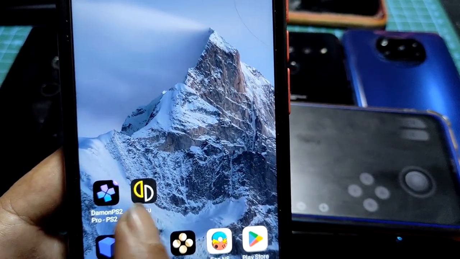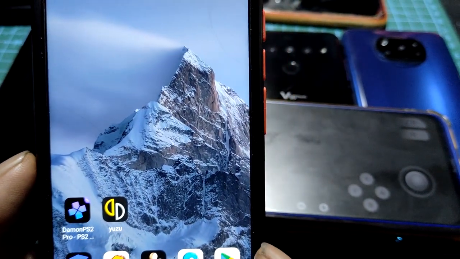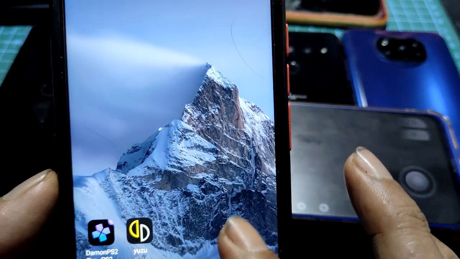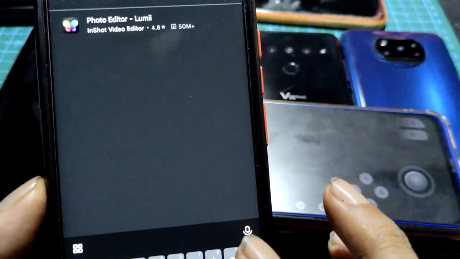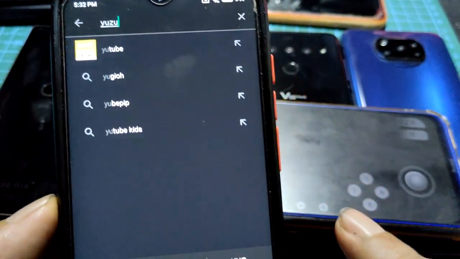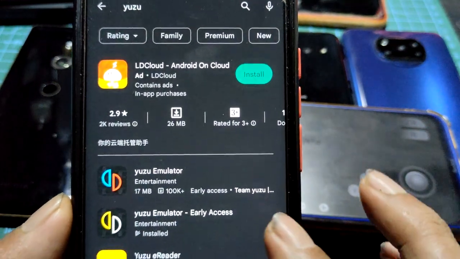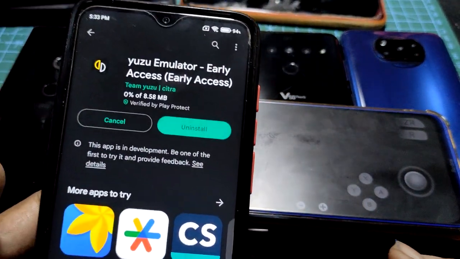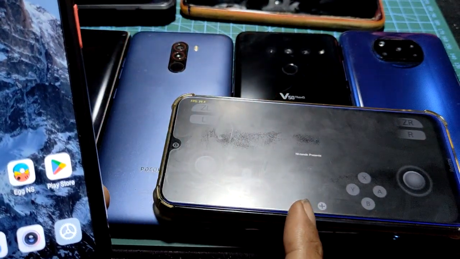I'm using the paid version. The paid and the free version are identical at the moment. Maybe in the future they will change it. So let me check for update first. YUZU. Update.